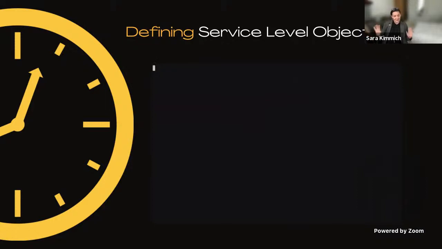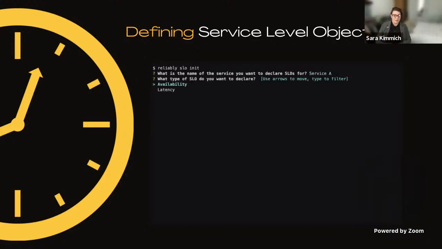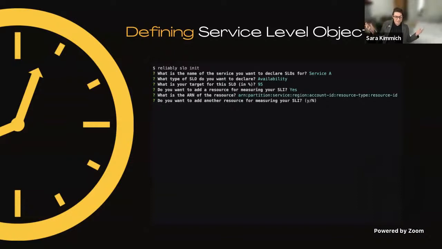So what does this look like in practice, right? If in less than 5 minutes, I want to just set this up in my own system, I will assume in this case that I've already just downloaded Reliably into my file system. And I'm going to just say SLO init. I'm going to say, all right, this is the name of the service level objective that I want to declare. We're going to focus around availability, our initial target. What's the cloud provider we're going to use? What's the ARN for it in this circumstance, right? We're building out the basic building blocks, and this is tied to your telemetry. So you are now able to monitor in less than 5 minutes what your accuracy is and to keep a hold of this.